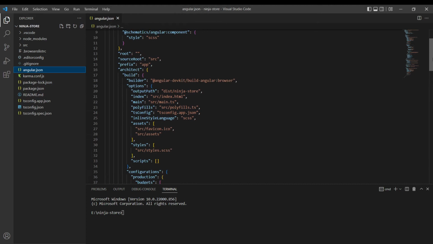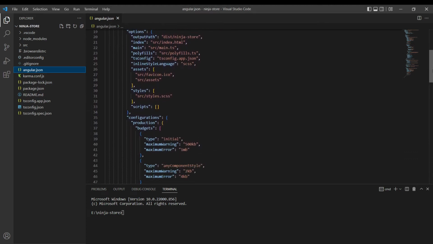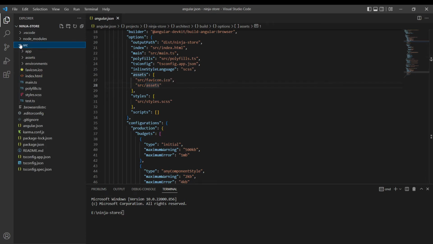The second most important file is angular.json. In angular.json, we customize the configuration. We give the configuration for our project. Like here, assets: we give what the assets are and where our assets are, src/assets. If we are using images in our application, or CSS or any JavaScript files, we keep them here, and we have given the path here, src/assets.